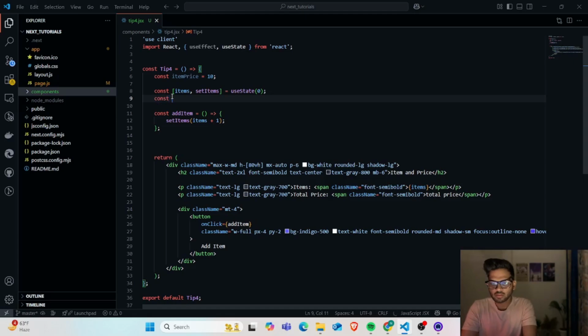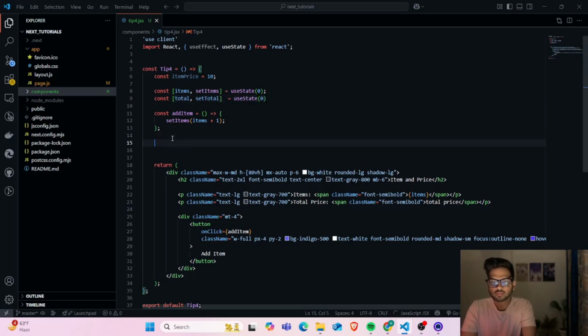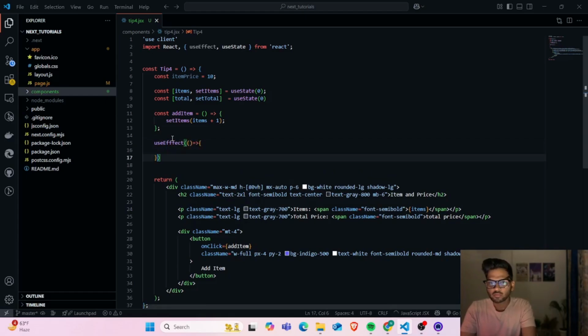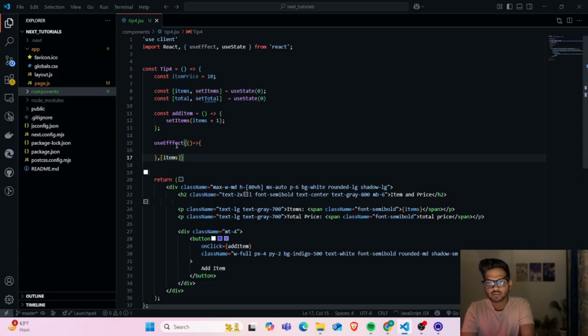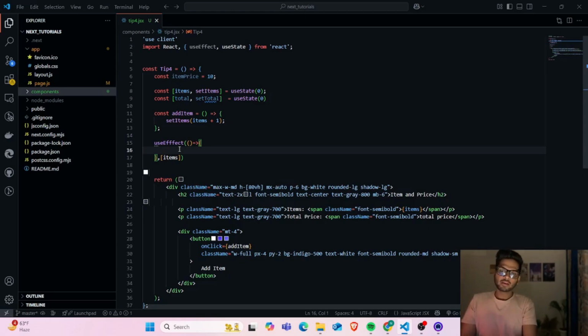So now if we want the total price, we have to make one more state over here, const total, setTotal is equal to useState. Let's say currently the total is 0. So we will have a useEffect over here, and in this useEffect, whenever the items change, let's just say we have increased the items. Now, inside the useEffect, after our items increase, we are going to set the total.